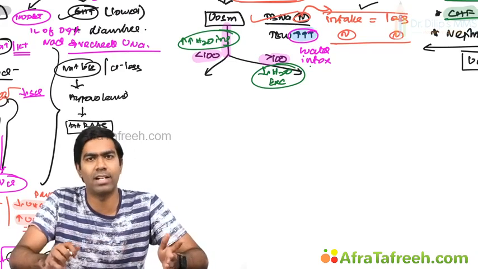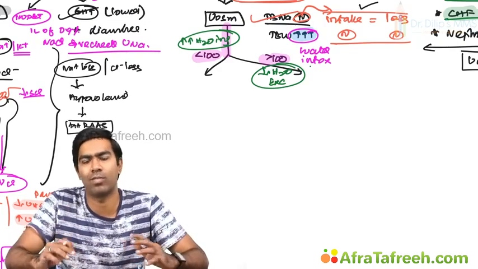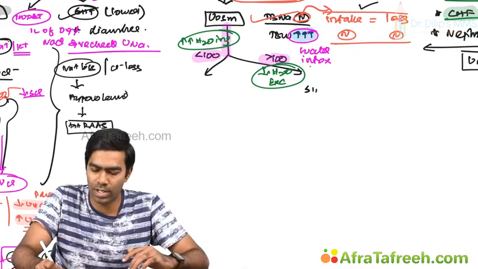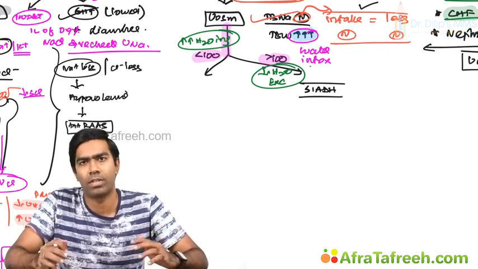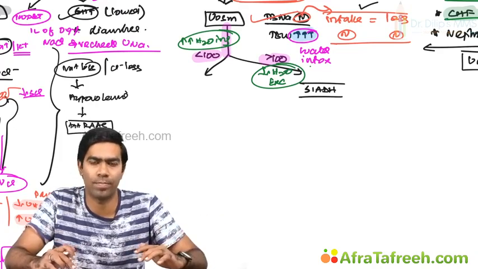What are the three classic conditions where you have urine osmolality more than 100 and higher water conservation and lesser water excretion in the urine? One is obviously SIADH. Here there is high ADH, because of that you will get increased water conservation and lesser water excretion, causing high urine osmolality.